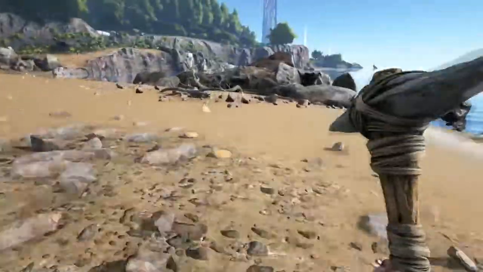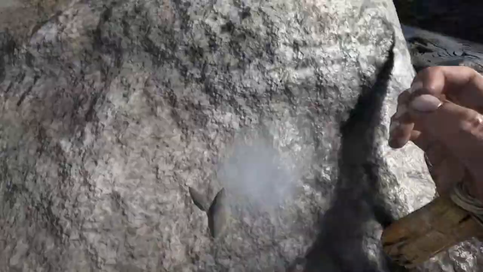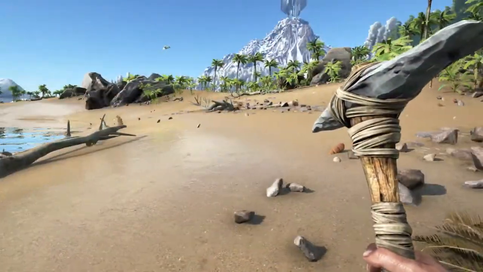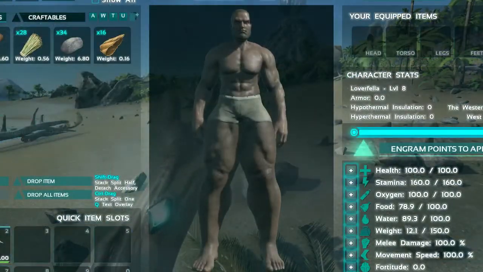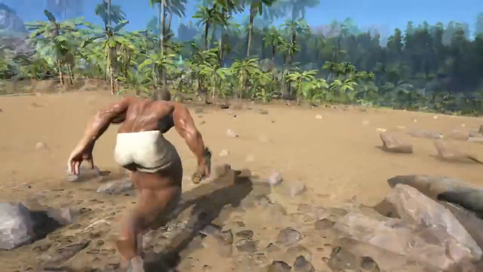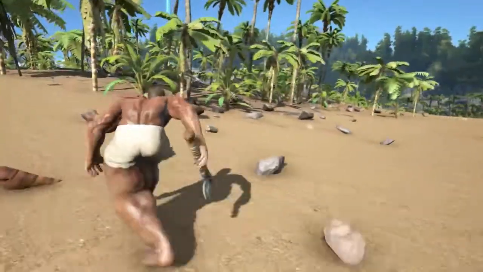Okay. Now let's get some flint. We're going to get our first hatchet. That is what I'm talking about. That is progress. Yes. Okay, this is wonderful. I do notice I have a level up. There he is. We gotta go quiet. We gotta quietly chop these trees down and pray he doesn't come after us.